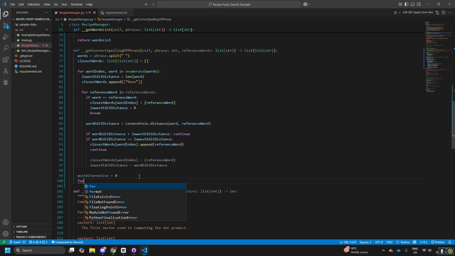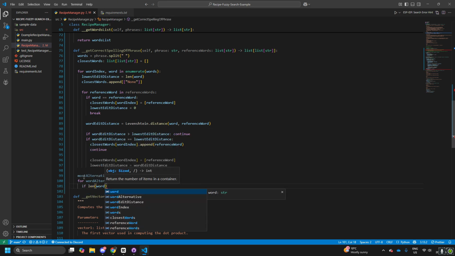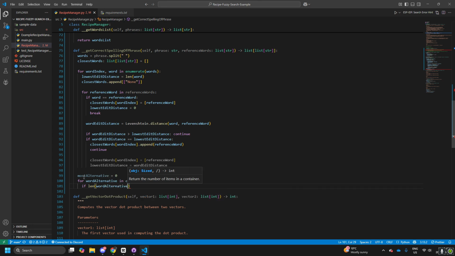And then the first step we have to do is find what word has the most alternatives. So to do that, we'll go for word alternative in closest words, if the length of the word alternative is less than or equal to most alternatives, continue.